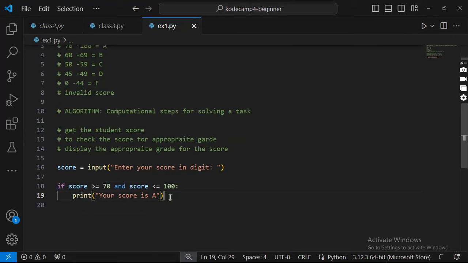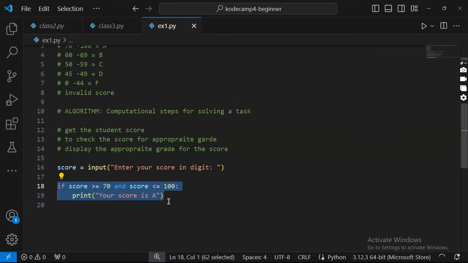And I could also do the same thing for B, right? So if you remember during our conditional class, I said that in a situation where you have to check for multiple conditions, but you want only one action to be executed, then you do not wish to repeat your if.